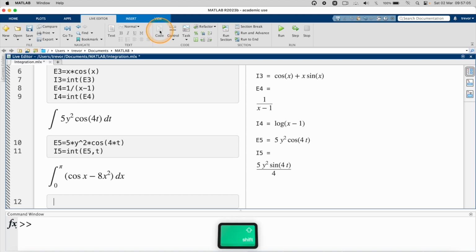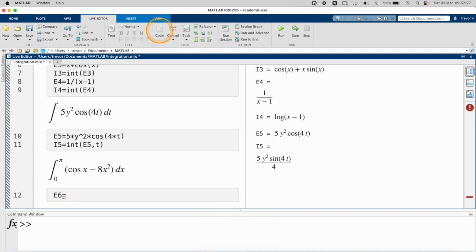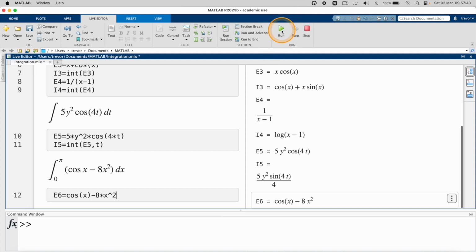So my expression, I'll call it E6. E6 is equals to cosine, open parenthesis, x minus 8, and then times x squared. I can just run to see if I've entered the expression correctly. So it's cosine x minus 8 times x squared.